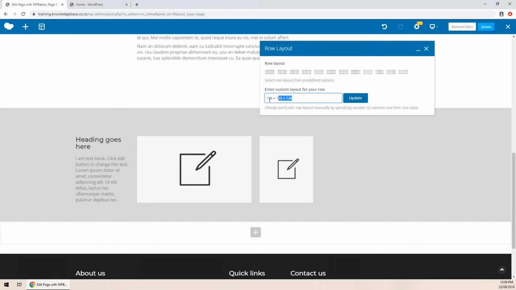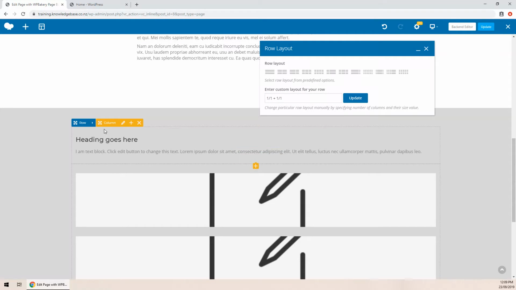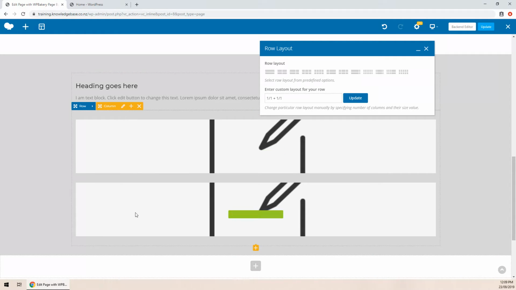For instance, if we wanted a row to have multiple full width columns, for instance, if you wanted them to all have the same background color, you could go 1/1, which is a full width, plus 1/1. And then if you click update, you'll see that this is a full width column here, and then this is a full width column here. We used to have 3 columns with 3 different pieces of content in there, but this single image, which was in the third one, has now jumped to the second one because we only have 2 columns.